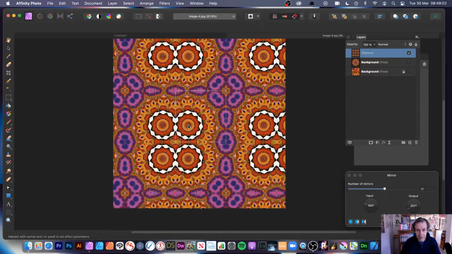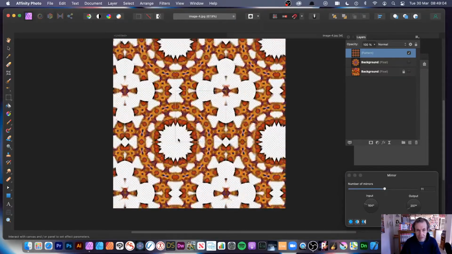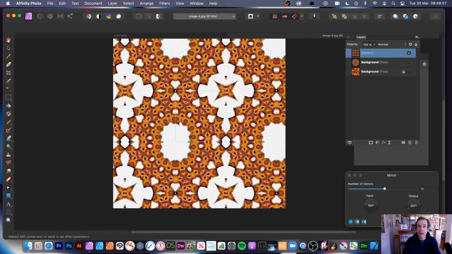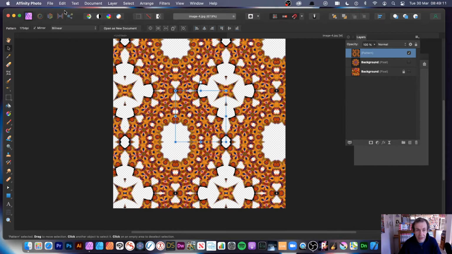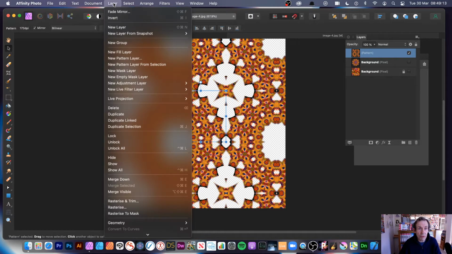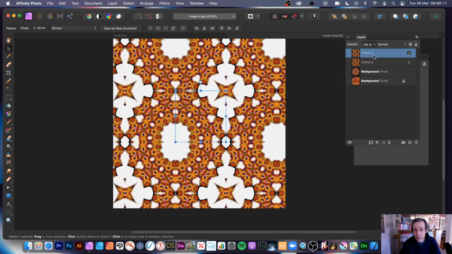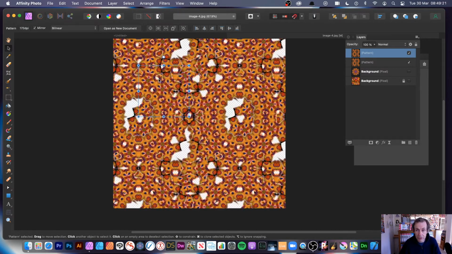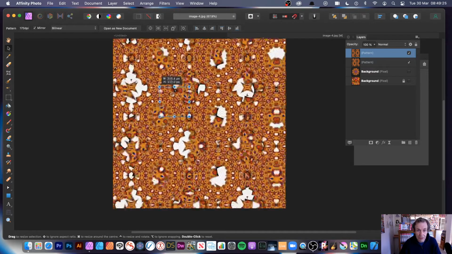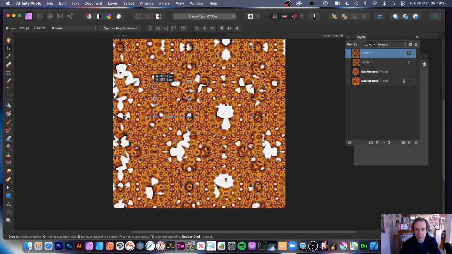And of course, once you've created your design, it's got transparency. So with transparency, you can duplicate the layer. You can always go apply, and then go to Layer and Duplicate. So you can see over here, you've got two pattern layers. Now with the move tool, you can move your origin point for that pattern layer to somewhere else, and you can resize it. I mean, you might not want to do this, but I'm just pointing out you can do that.